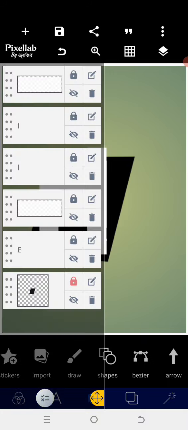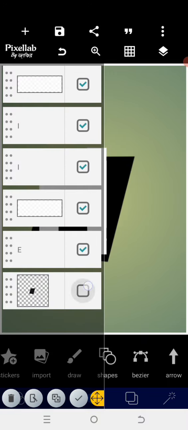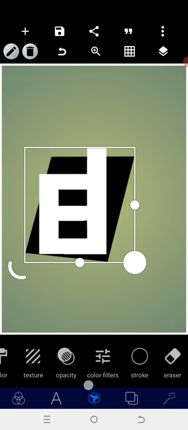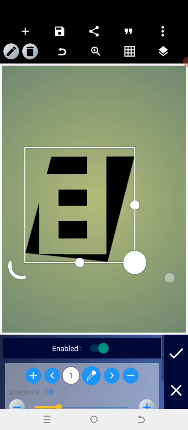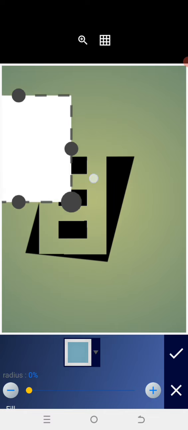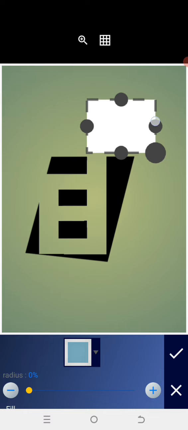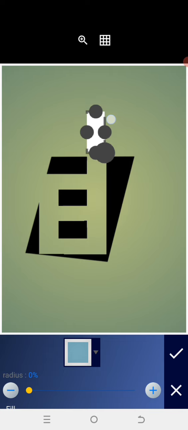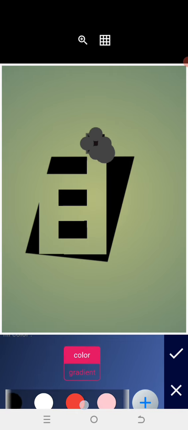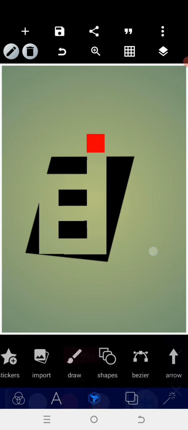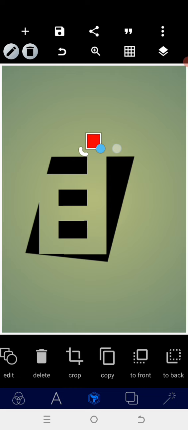Okay, perfect. Merge everything together and let's see how it works. Okay, perfect. So the next thing we need to do here is just crop out this. You can see, right? Crop it out, then change the color to red. Change it to red.